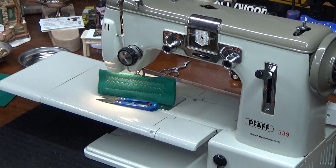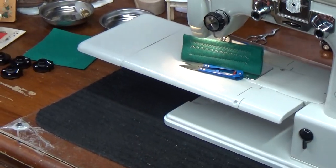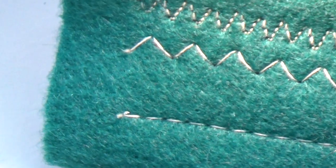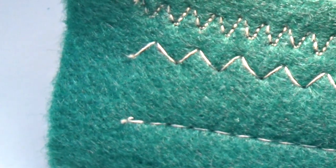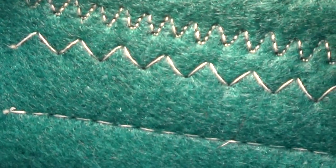So again, we have three layers of compressed felt here, folks. Not a light task by any stretch of the imagination. And the music ended perfectly. So we did our snaky stitch on top first. I gotta loosen this camera again. Oh, goodness gravy. There we go. I probably loosened it too much. The camera's gonna be pointing at the ceiling any second now. So our snaky stitch on top, our zigzag, our bottom one is the straight stitch.